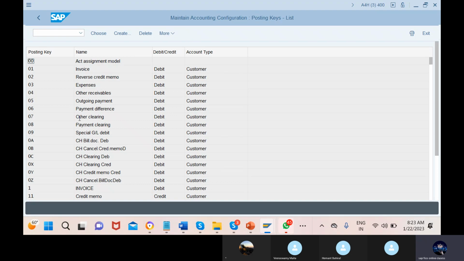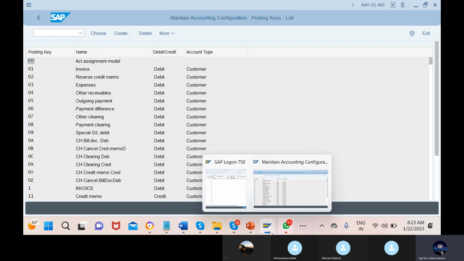These are the posting keys, but now we don't require them; we take predefined posting keys and post all the configuration. In most cases predefined posting keys will be taken. And if your client requires something else, you can create it by using Z as well as Y. Okay guys, now it is not required.